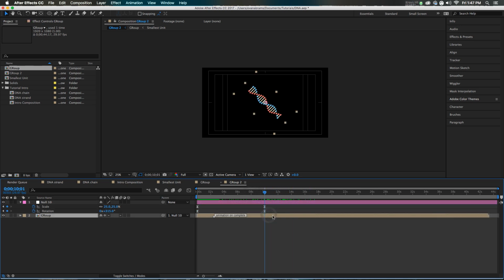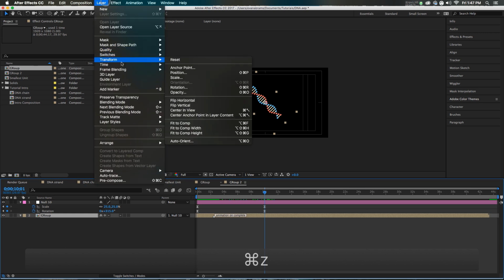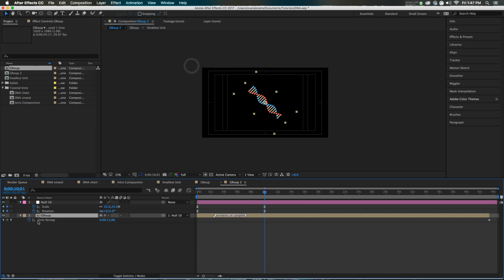What we do want to do is go in here, layer, time, enable time remapping, and we're going to set a keyframe down here. We're going to go ahead a few frames, 30 frames maybe, set another keyframe, and we're going to delete the keyframe at the end so that after this keyframe, no more moving. And then we will ease this, and let's just move ahead. Let's double that distance or double that time.